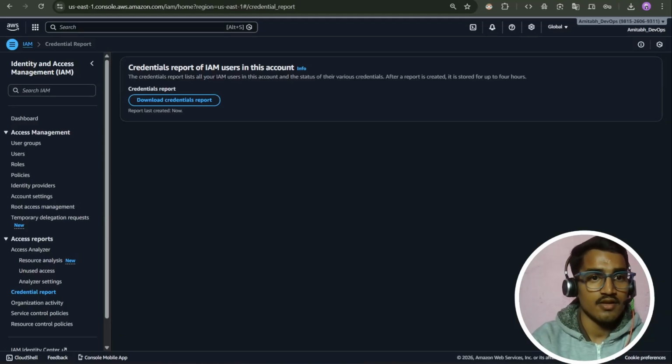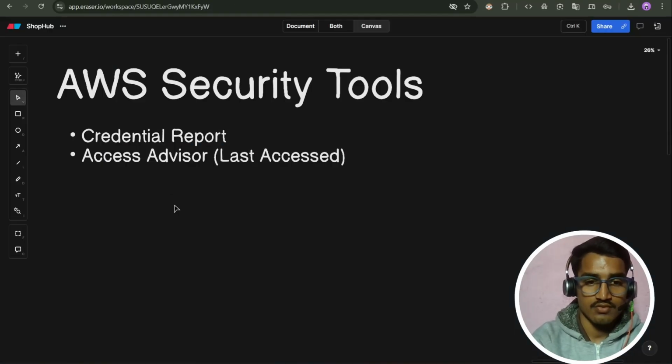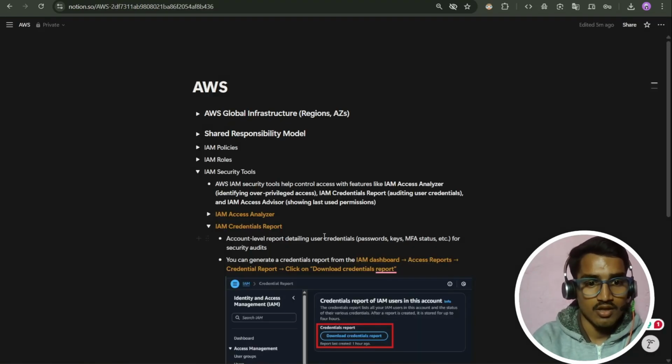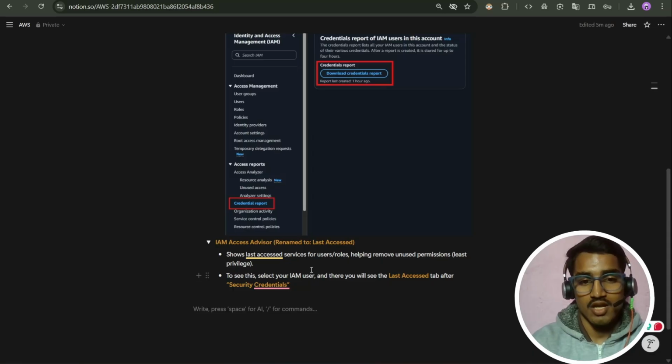And secondly is the Access Advisor, which is now known as Last Accessed. Basically, it shows the last accessed services for users and roles, helping remove unused permissions and enabling least privilege. It will show you when the user last accessed each service.